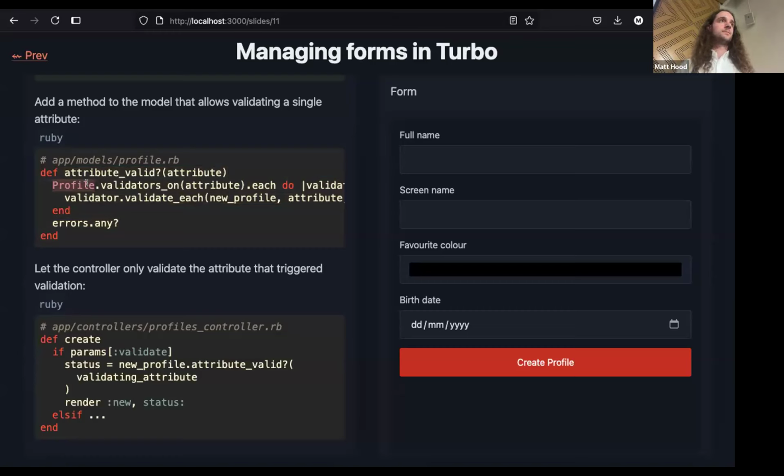So you could do add profile dot errors, and I can't remember the APIs now, but there are APIs to look into the errors. Yeah, that was the first thing I tried. And unfortunately, it doesn't. The errors object is really interesting when you dig into it. It behaves like an enumerable. You can iterate over it, you can filter it, you can extract just the errors for the attribute you care about. I think I'd like that solution a little more.